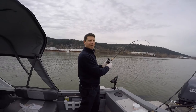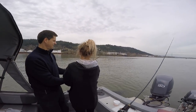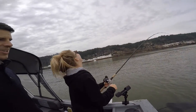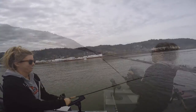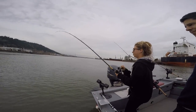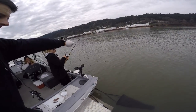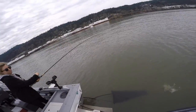That one took a little bit of work to finesse — he didn't really want to take it for some reason. So Madison's going to fight this fish. She's quite experienced; she catches almost as many fish as her dad. This is fish number two. We got one from squid and we got one from anchovy. Try to pull them out that way — there you go. Nice fish, a bright one.